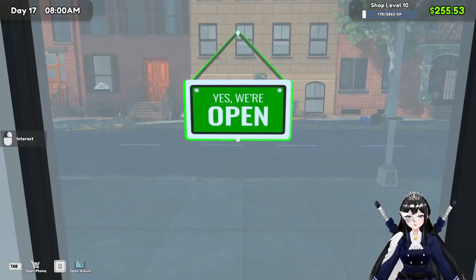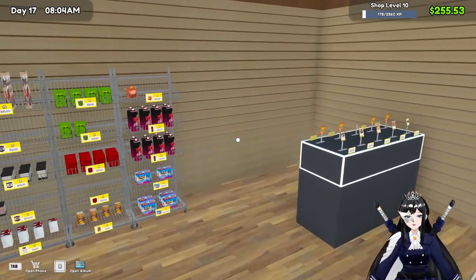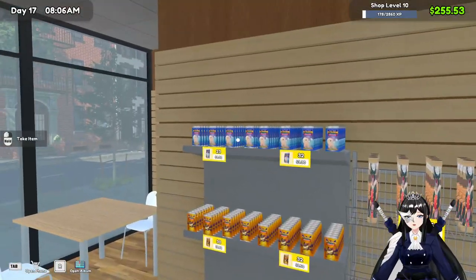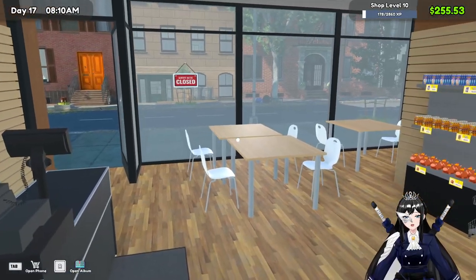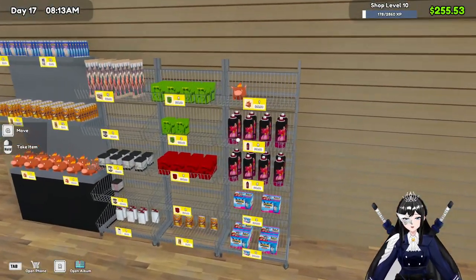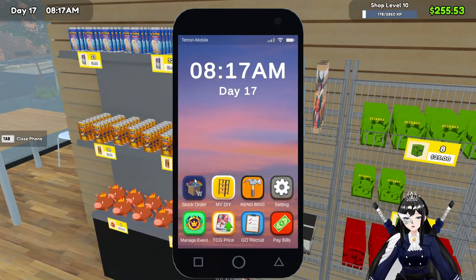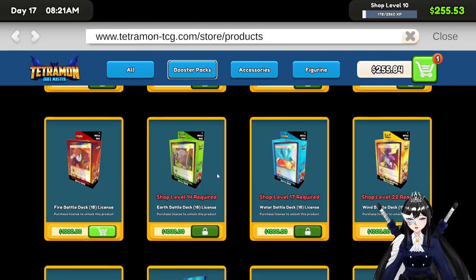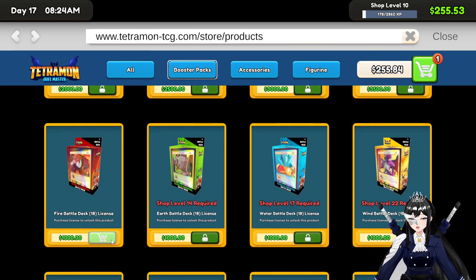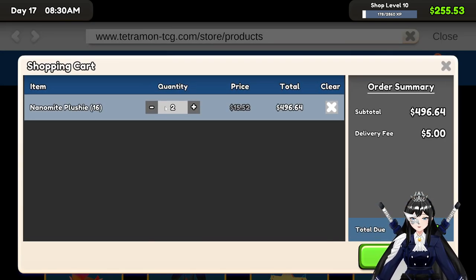Hello, hello, welcome. Come in, customers. Why are they not coming in? Think we were gonna go buy the blue. Where was it? Wait, no, not yet the blue dice. The plushie. We had a plushie figurine. This one. Just one.